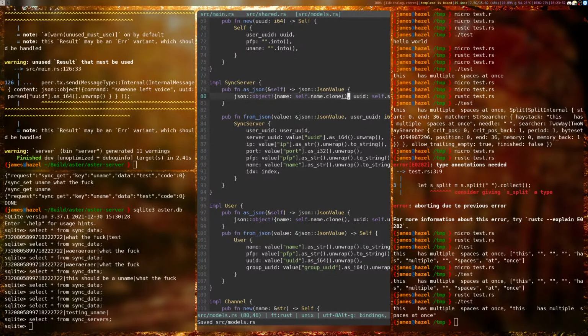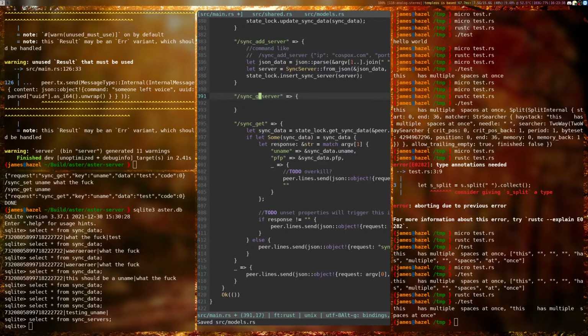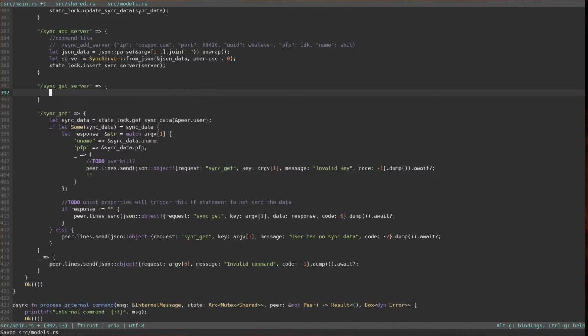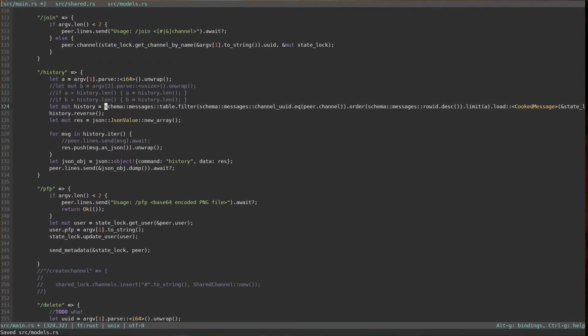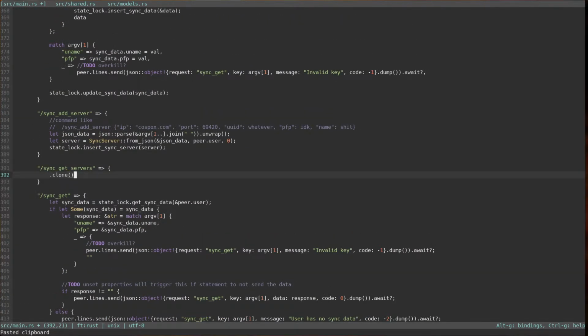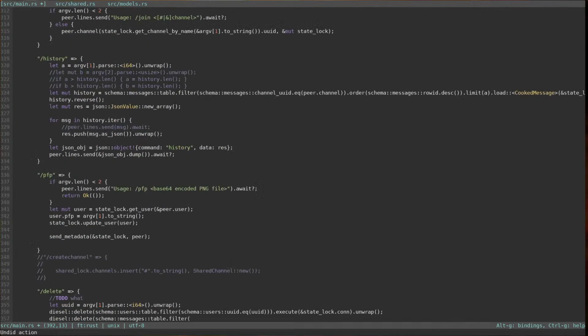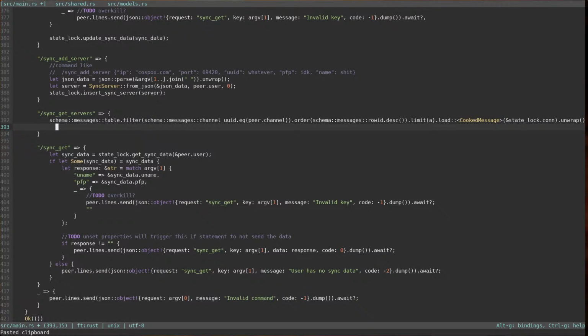Okay, it runs. Oh yeah, we don't actually have a get servers function. Let's just not allow people to remove servers for now. I will add it, but let's just do get servers. Get all of them. Let's grab a bit of a Diesel query. Let's grab that. Why didn't that copy? This is going to be similar to what we need.